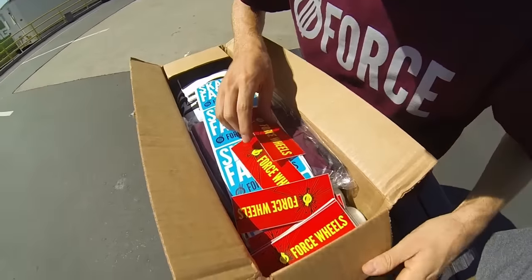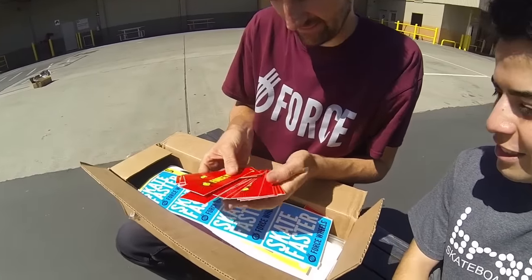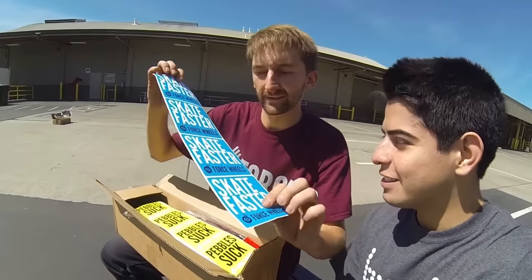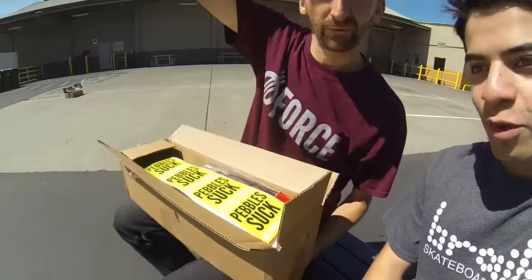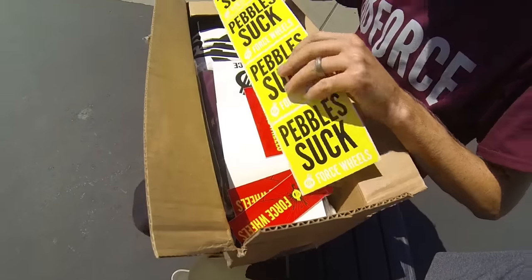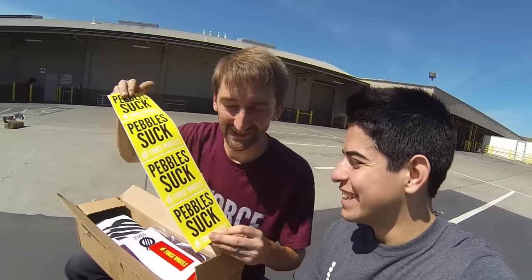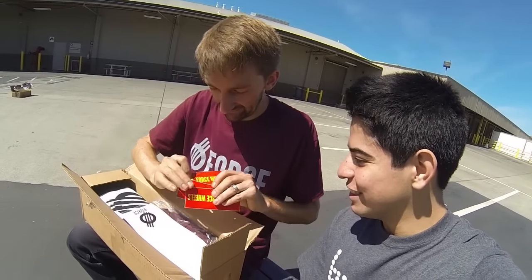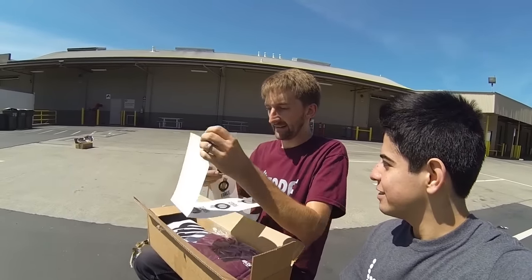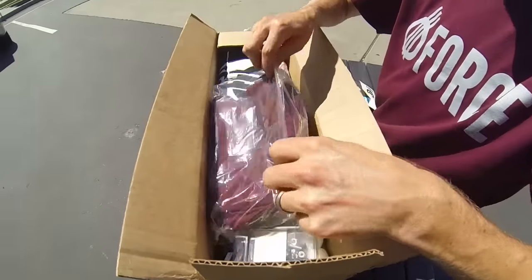Beautiful. Wow. Force stickers. Yeah, super sweet. Super awesome. These are the red ones. And then we got the blue ones. The blue skate faster. Force. And then we got the yellow ones. Oh, those are really nice. And then we have some more red ones, and some white ones. These are so sick. Needed these. I was like, I need some more force stickers for my board. Now I got them.